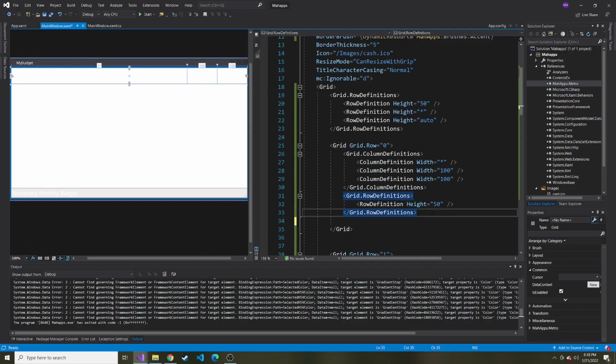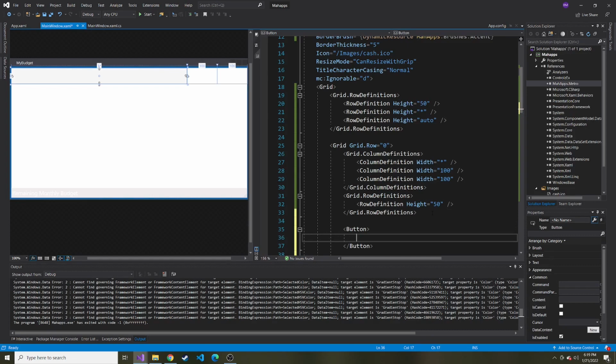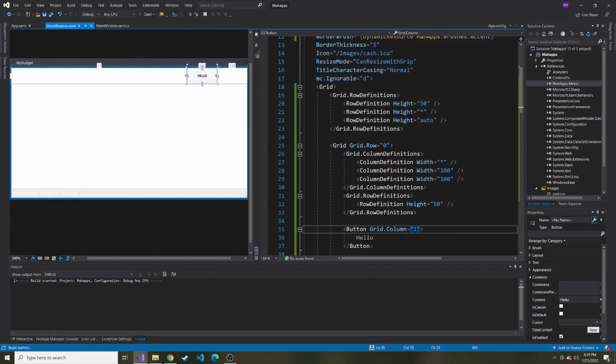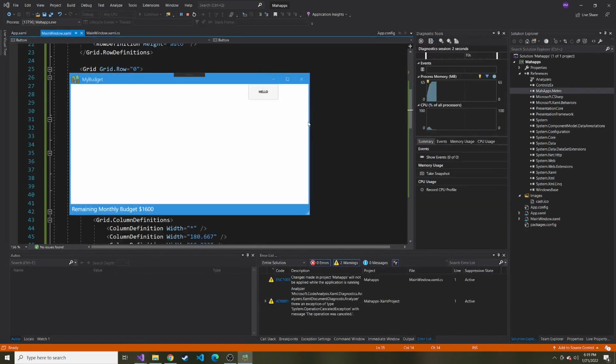So first things first, let's just show off the default button. You might remember it from the very beginning, but if we just do button and then inside I say like hello, and in this we're just going to put it in grid column 1, so it'll go right here. And let's go ahead and run this, and you can see the default button style. It's not very great. It's just a bland gray button, but maybe that's all you need, and maybe you can just stop there if that's what you can use. But we're going to take it a little farther than that.